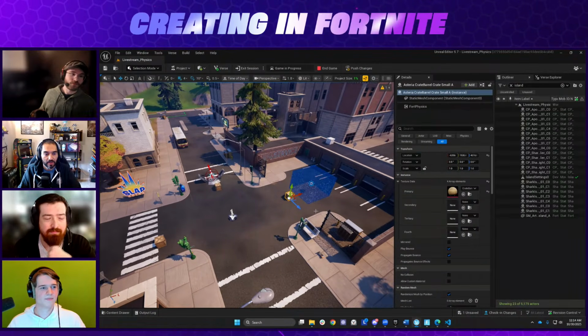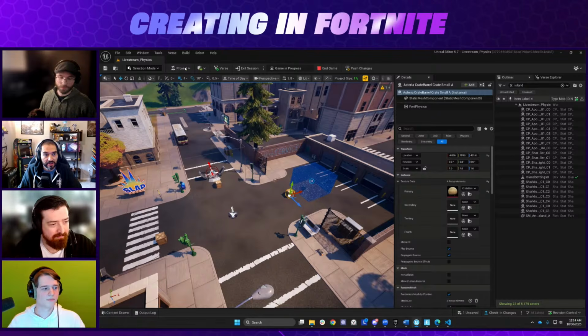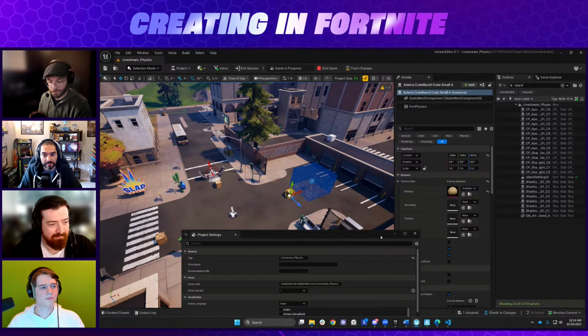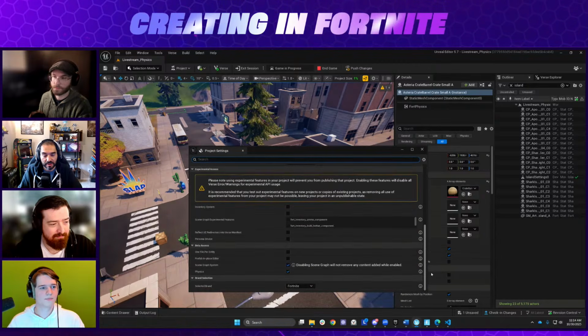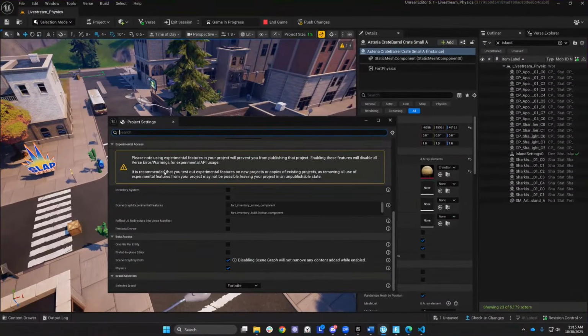All right. So you could take any project you have and upgrade it to physics in UEFN. You just want to go to your project settings up here, and then you're going to go to the project, scroll to the bottom, and then you'll see the physics beta. And once you get beta access and you turn it on, just give it a moment, and then physics will be on. That's all you have to do in your project.